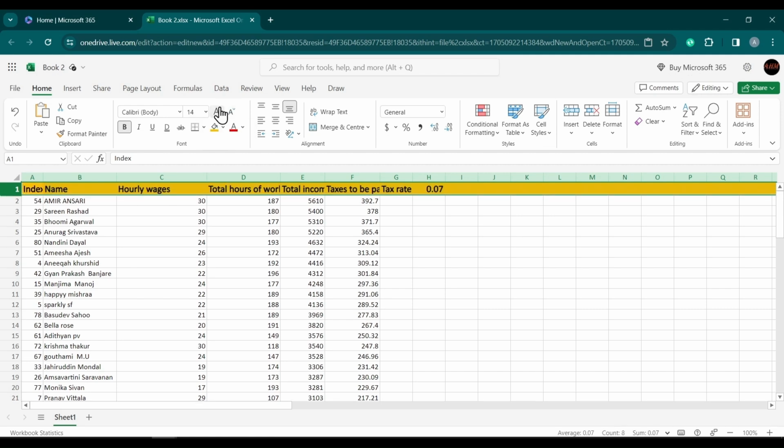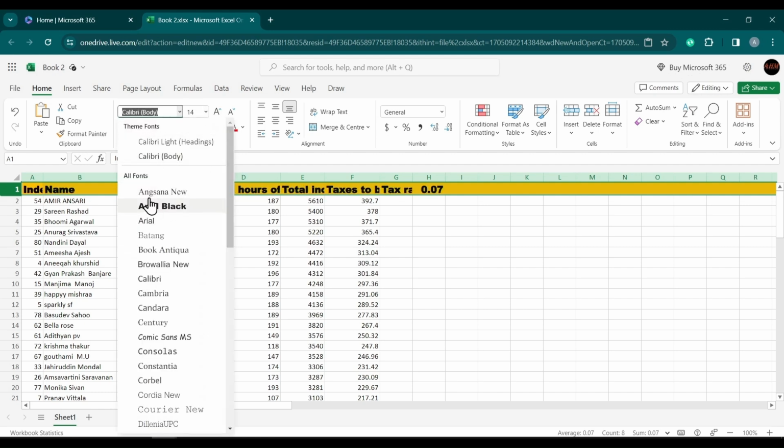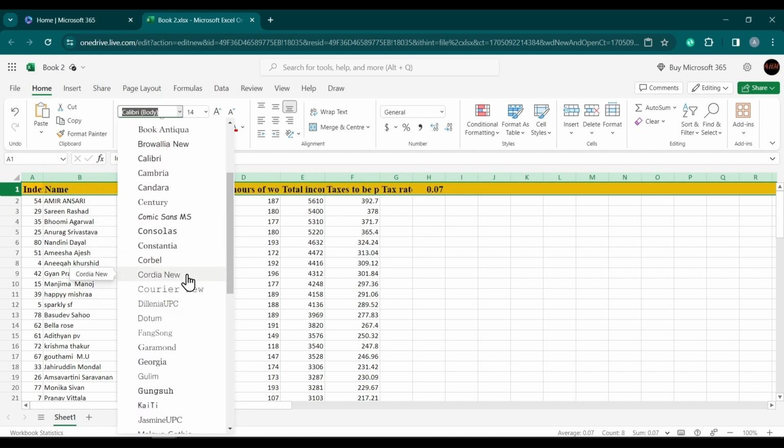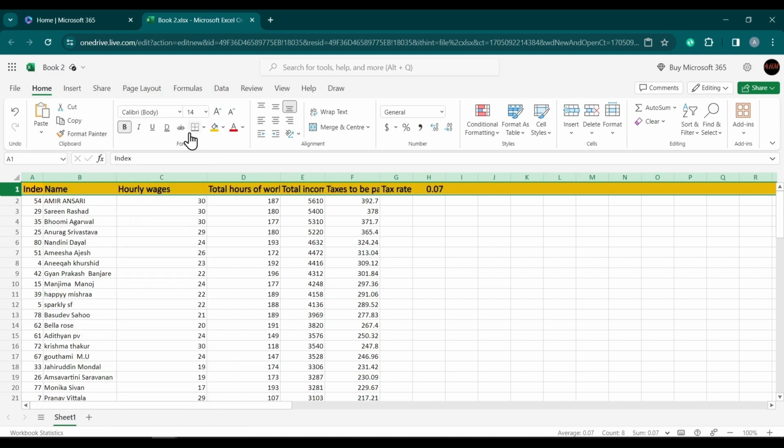And then we can also select a font family or theme: Calibri Light works like this, and Calibri Body works like this. With Arial Black, we can use our preferred font family. But right now for this tutorial let's keep it as Calibri Body.